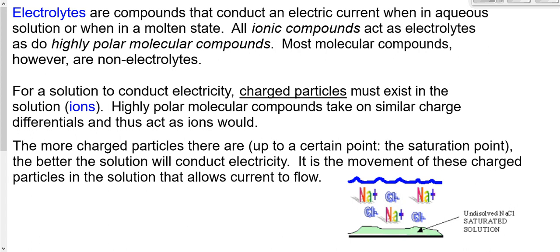Now, if that compound that we've dissolved is capable of conducting electricity, we will call it an electrolyte. Electrolytes are compounds that conduct electric current in aqueous solution or in the molten state. So all ionic compounds will act as electrolytes because there's positive and negative charges available to carry electricity through the liquid. Molecular compounds typically are not. However, some molecular compounds, if they're very, very polar in nature, if they have a very strong positive and negative end to the molecule, actually can, to some degree, conduct electricity.